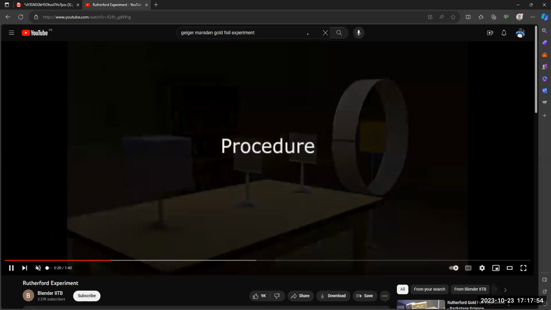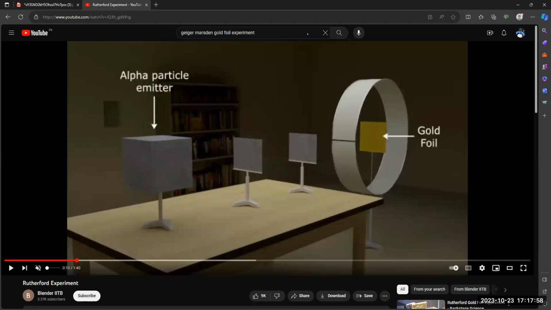Okay, I will show you the experiment. Basically, this is the whole setup of the experiment. You can see the initial box on the left hand side on the table, that is known as the alpha particle emitter, right? We will further study in this chapter what alpha particles and beta particles are. In simple words, alpha particles are like helium. The size, the mass and the nature of the alpha particle are the same as the helium atom, right? So you can also consider that helium is coming out from that alpha particle emitter.